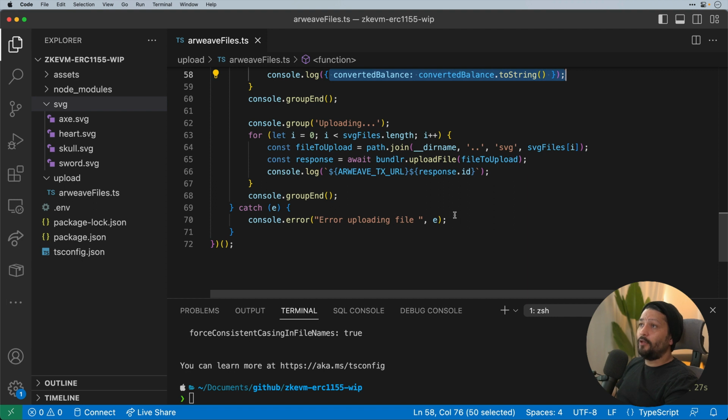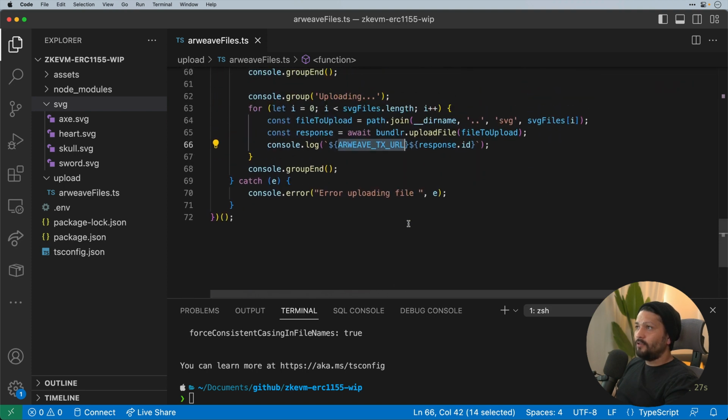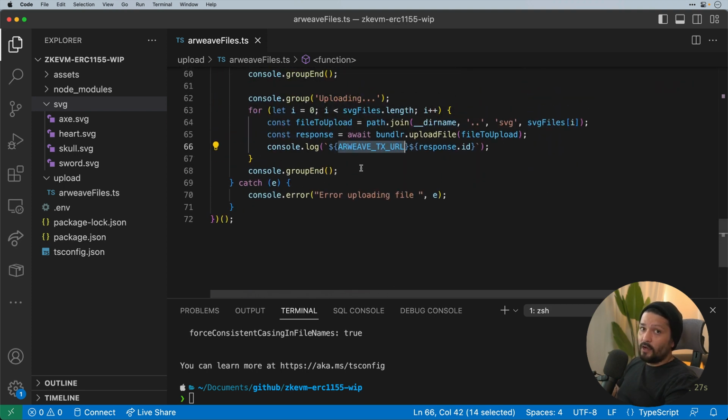Lastly is the uploading aspect. What I'm going to do is take all the SVG files, we reference those names going through the directory as a for loop, and then I'm going to wait for them to upload and get the Arweave transaction ID. You'll notice that it's prefixed by this constant, which is arweave.net. From there, you're able to see all the URLs of all the graphics that have been uploaded.